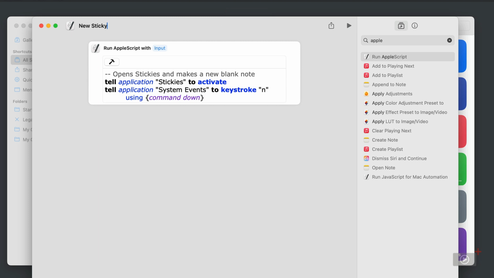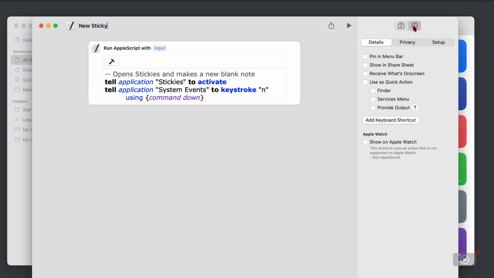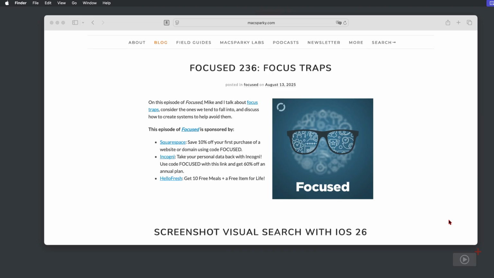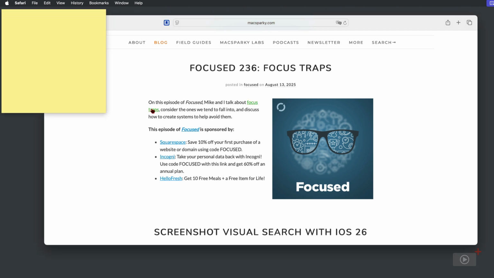And I also want to give this a keyboard shortcut. So a new sticky note is always just a keystroke away. Here I'll click Add Keyboard Shortcut, and I think I'll select Control, Option, Command, and S. Now I've got a web page open here, and I want to take some notes. Now the first time you run this shortcut, you may need to give Shortcuts permission to send keystrokes, and the System Settings window is presented to you, where you just flick a toggle to make this happen. But when that's done, you can key in your shortcut and a new sticky note appears.